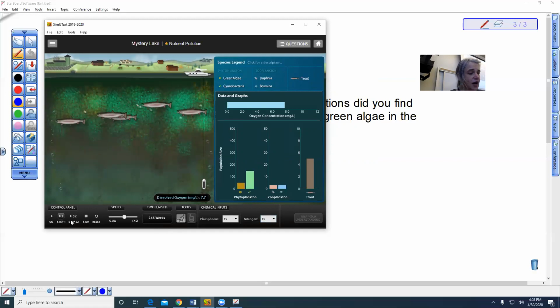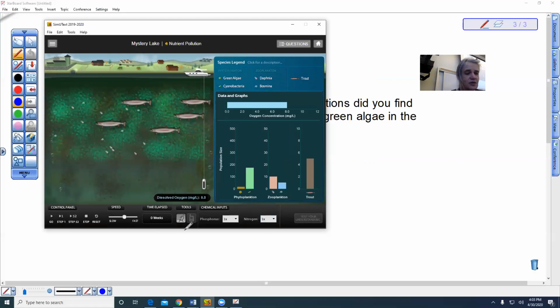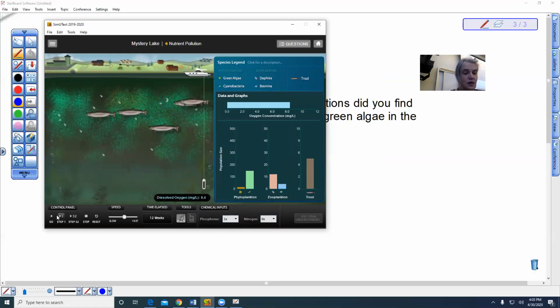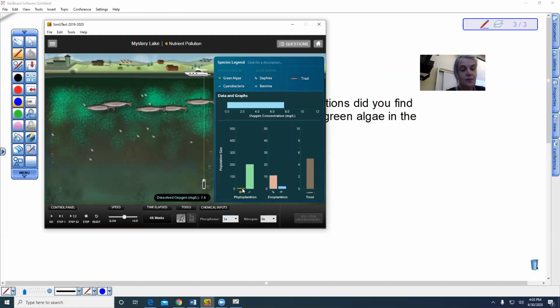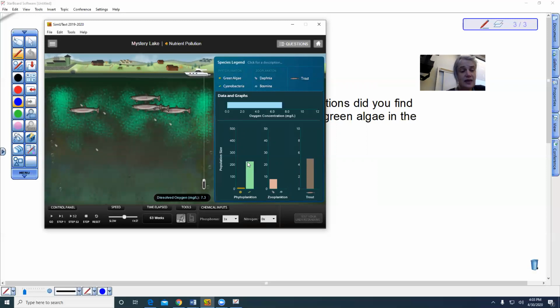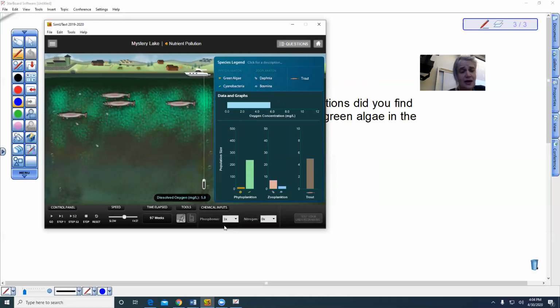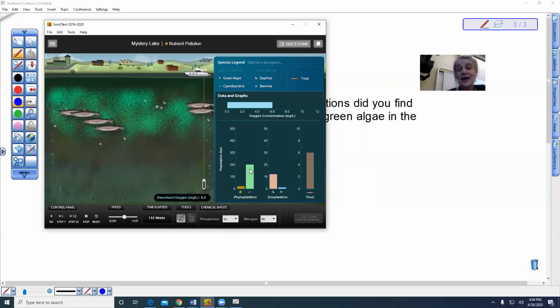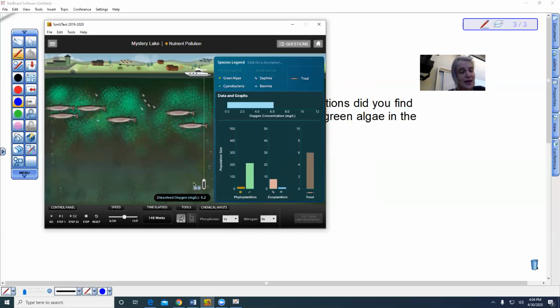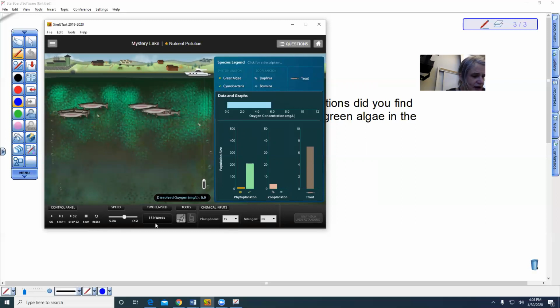Okay, so let's stop that and I'm going to reset my numbers. Then I am going to turn nitrogen down to 0 and I'll just leave phosphorus the same. Then I will hit go and I will run it. And look at what happens. Because this algae needs nitrogen from its environment, the cyanobacteria are going to outcompete them and they're going to become very abundant. This would be even greater if I added a little bit more phosphorus. There would be a bigger shooting because phosphorus is a limiting nutrient for the cyanobacteria. So let's stop that and let's do that.